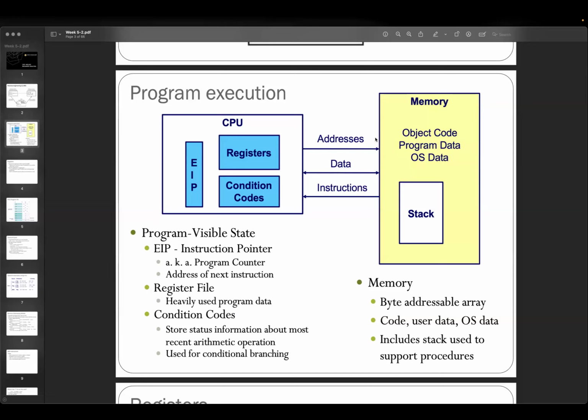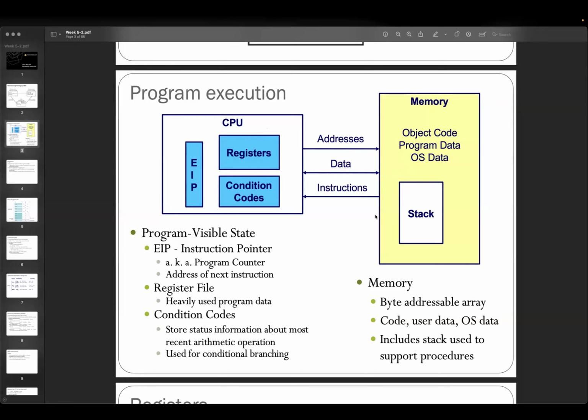We send the address to access, and then based on the address received, we communicate by sending the data. We need to do some processing, so we send the data to the CPU, and after the CPU calculates, we may store it back to the memory, and we also get the instruction from the memory.